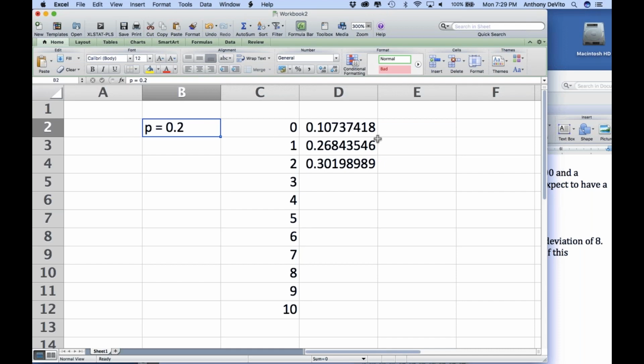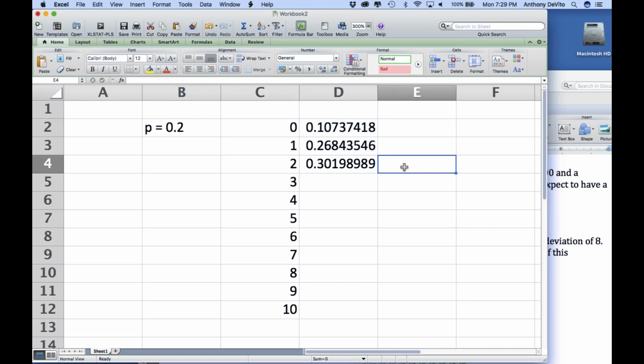Okay, so you want to know something? Let's test this idea of saying true. I'm going to go over here and say equals. Well, first of all, if I ask you, what's the probability that I would get 2, 1, or 0, 2 or fewer people that are left-handed if I sample 10 people? Well, it's the sum of all these probabilities, correct?